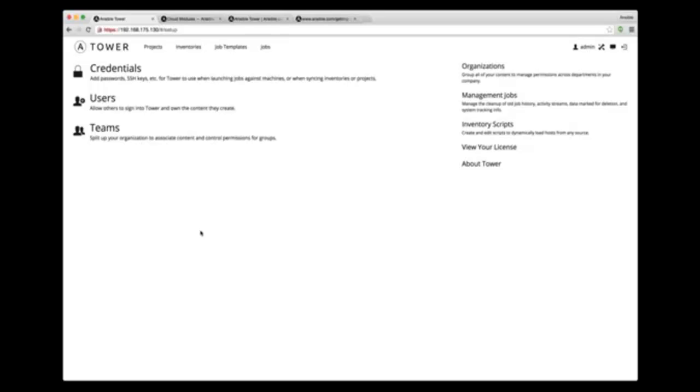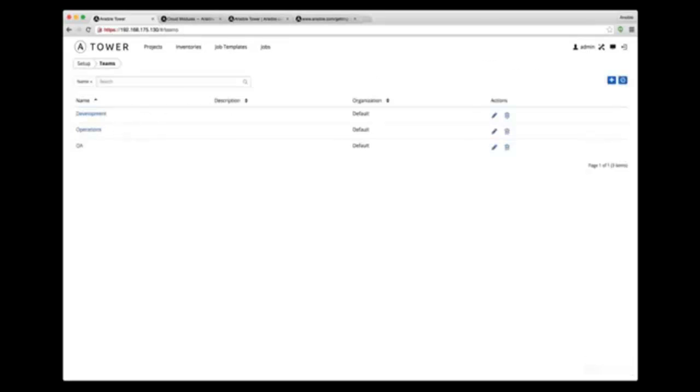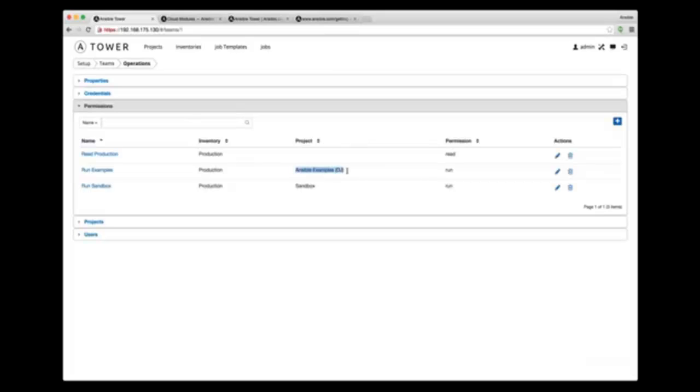But again, I am letting the two teams see the same projects, right? And that's because I want these teams, again, to use the same playbooks to deploy the software stacks the same way in both production and development. So by making those playbooks available to multiple teams, I can encourage reuse, collaboration, and again drive out errors due to inconsistencies. So my operations team and my development team are using the same playbooks. They're only permitted to deploy to the hosts they have permission to.